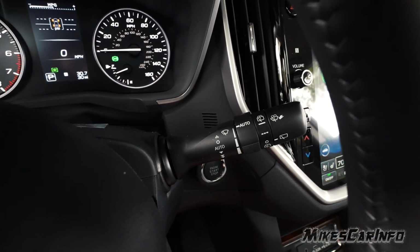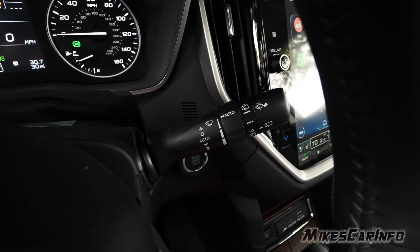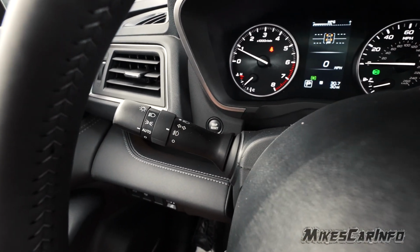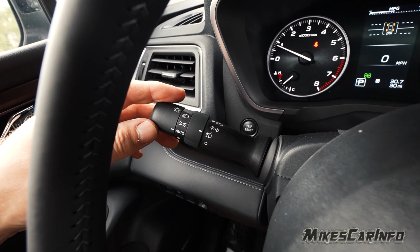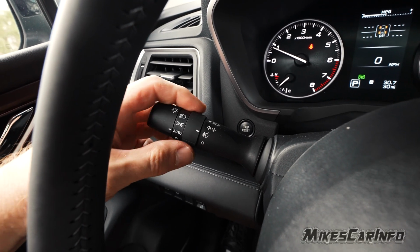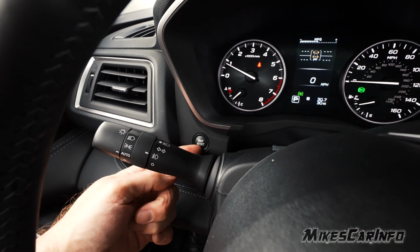The windshield wiper controls are here on the right side, and it also has an automatic rain sensing system once you turn that on. Here on the left side is the turn signal, and then it has the headlight switch as well. So you can turn the daytime running lights off, automatic for the headlights, parking lights, or headlights on manually. And then this is the fog lights. Right here is the reset trip button.